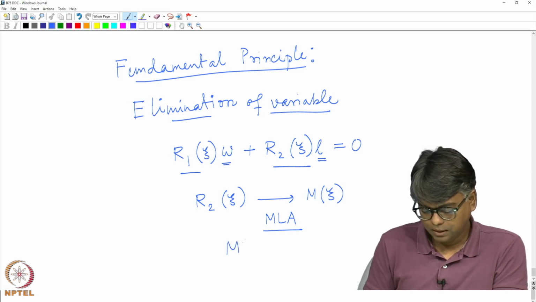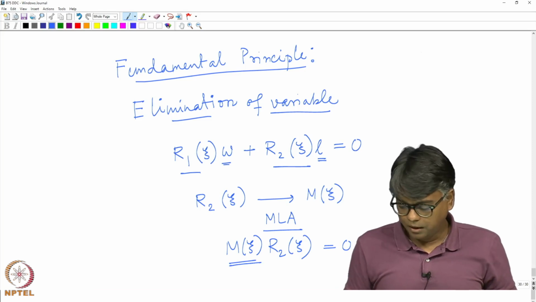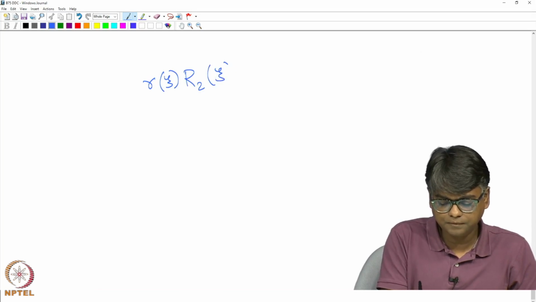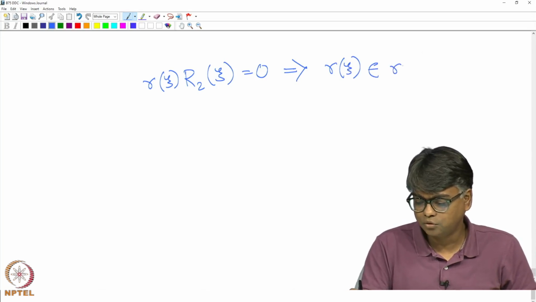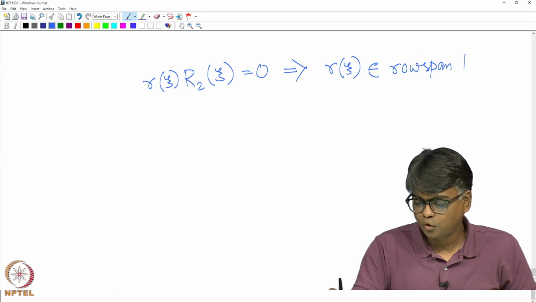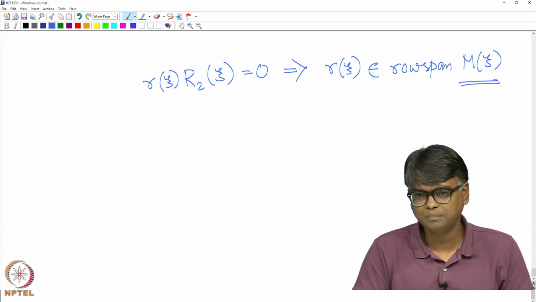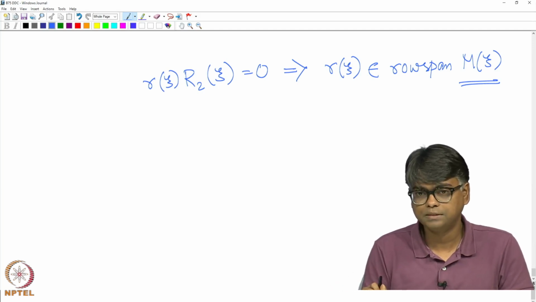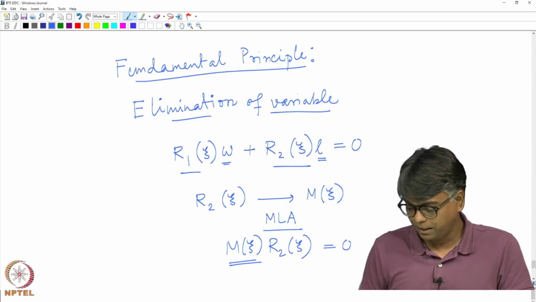This is such that when you do this multiplication of two polynomial matrices, you get 0, and this M also has this added property that every row vector of proper size which satisfies this condition must imply that this row vector is in the row span of this matrix M. Then we call this M the maximal left annihilator. I should say a maximal left annihilator because there could be multiple matrices, but in any case the module is the same. The row span module must be the same. In any case, we call this the MLA matrix, the maximal left annihilator.